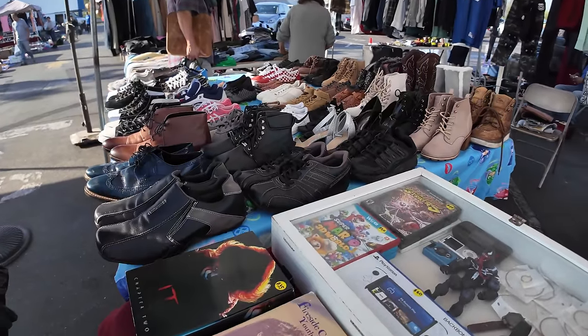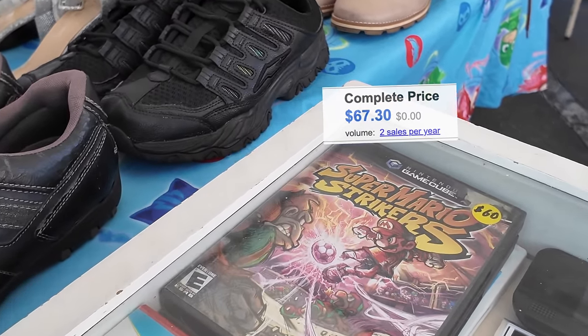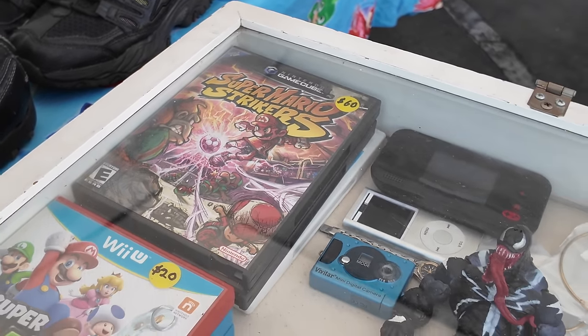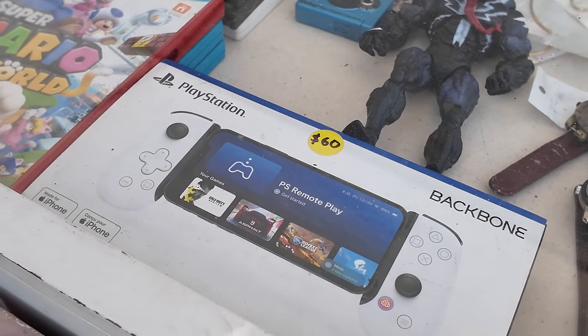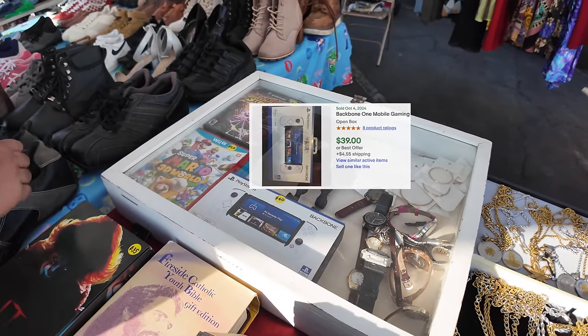Look at that, Mario Strikers. I gotta look at some of this. Mario Strikers for $60. Wait, $60? Is that a good price? I don't know what it goes for. And I know the Backbone is valuable too, but I'm not up to date with my prices on Backbone or anything like that.